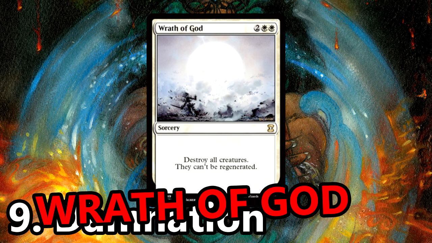Number 9 is Wrath of God. It's a white Damnation. Again, we didn't get Damnation. I'm sad, you're sad, we're all sad, but we got a legit Wrath of God. It's always good in a white commander deck as a board wipe, and best yet, it doesn't show any water stains from your tears of no Damnation. Or maybe it does, it's cardboard, I don't know.